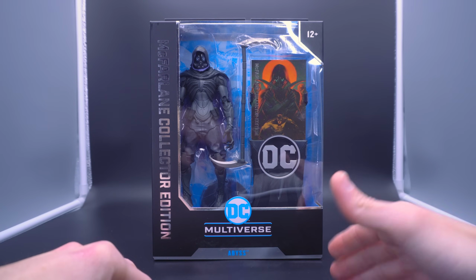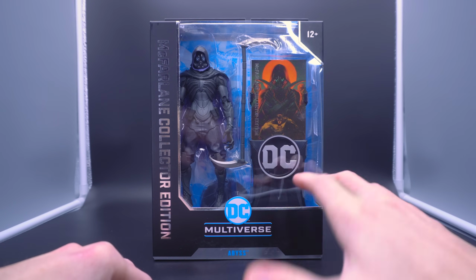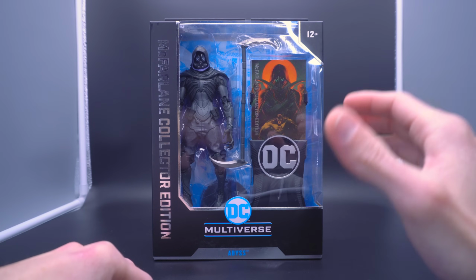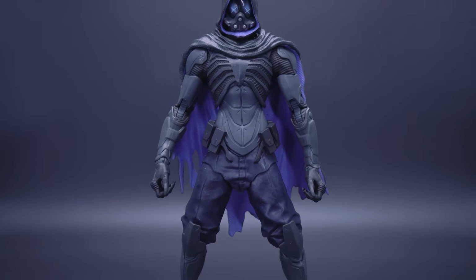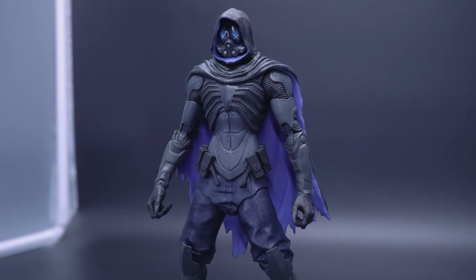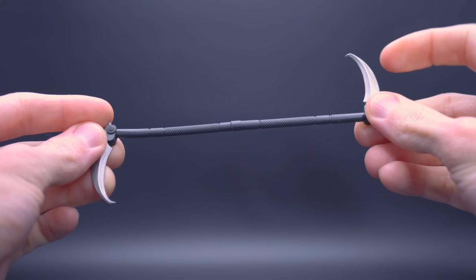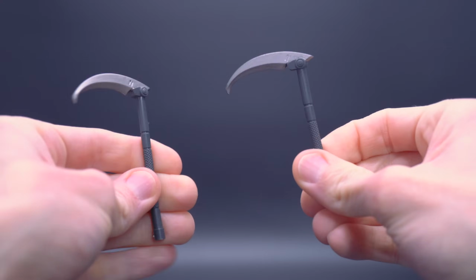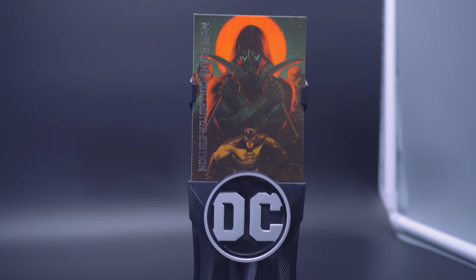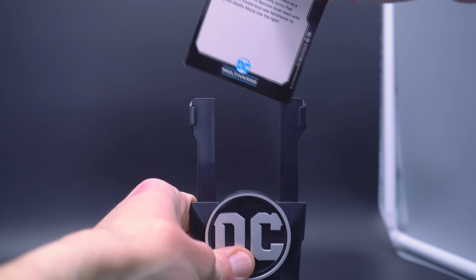Jumping up another $5 is the Collector's Edition. What exactly nets you for that extra $5? That's what kind of created a little bit of a controversy with McFarlane Toy collectors, because take Abyss here, for example. You get another 7-inch figure that's pretty decently sculpted and painted and etched out. I actually kind of warmed up to the figure after some time, but the reason for why I wanted to use him initially is because even though he's inherently not a bad figure, and he comes with a very sick scythe, tongue twister there, accessory, you then get the trading card, which is a little better printed with the kind of reflective platinum lettering happening on the back and the front, and the display stand for it, as well as the circular base. That's really about it.